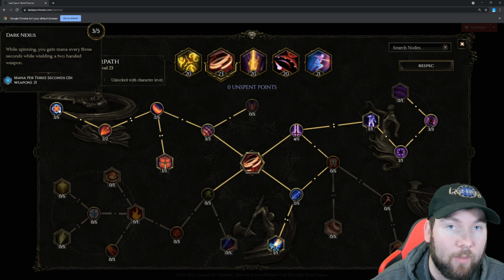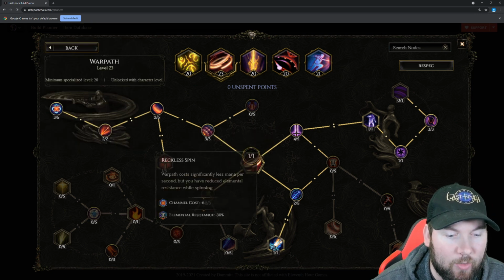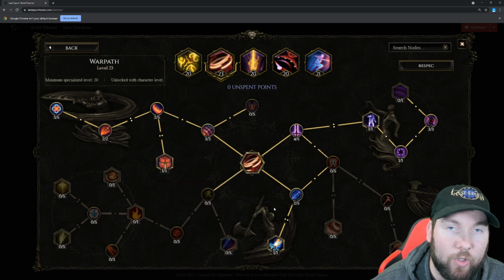You can survive off just 2 points in here, so this is where you can take a lot of those points out if you don't have any of the plus levels or you want to put more into the base crit chance. 2 points in Unchained and 1 point in Reckless Spin makes it to where we have no channeling cost, so it's free and we can channel forever.